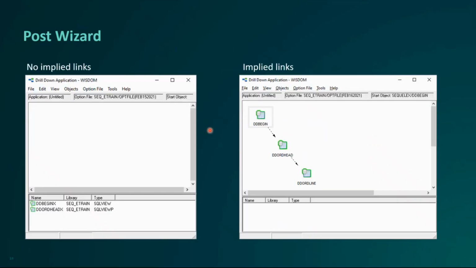But it's a 4-step process. You could suppress that once you become expert. You start using this enough, you don't have to go through the wizard, but here's what it looks like. Here's what that workspace looks like when we're building applications. And here are 2 examples. One is where we have, on the right side, the implied links with a dashed line, which means that DD ord head had a matching field in the DD begin view.